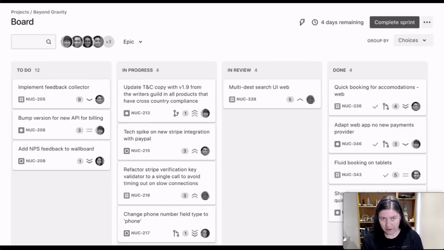Some of these interfaces will already have that capability. Some of them have a context menu built into each of the cards, which will display options which are available via a single click. Move to next column, move to previous column, move up, move down.